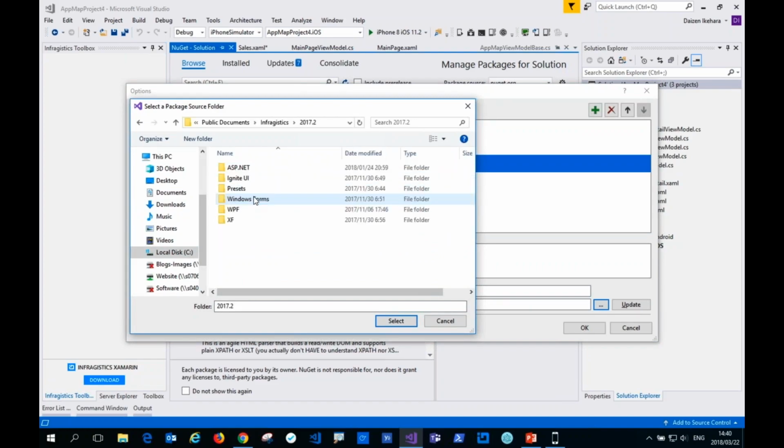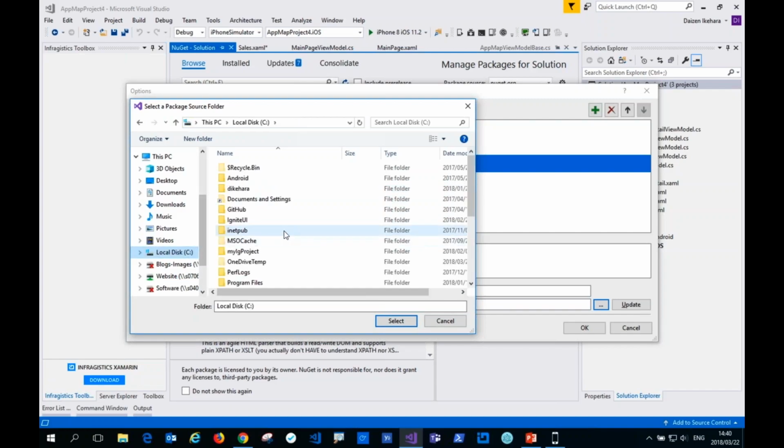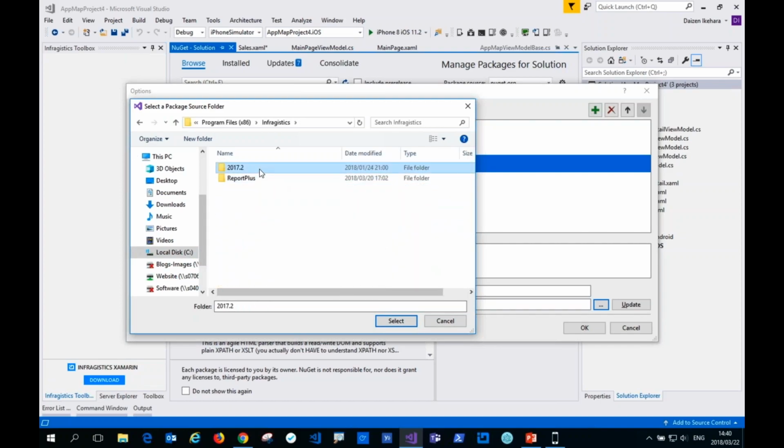Infragistics 7.2. No, wait. Let me see. Here, logistics.